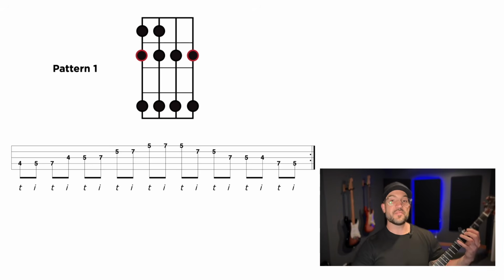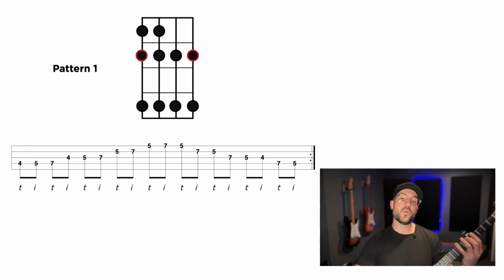So this is a very easy pattern, very symmetrical. I just go 4, 5, 7, 4, 5, 7, 5, 7, 5, 7. And I'll just run that up and down. And you can hear how it just ends on G. Again, the reason we're doing this is because if I go up to A, B is on the 9th fret up from there. Instead of jumping up a position, I will just play that B on the next string down, okay? So I'm utilizing the tuning to create this position that is just in one area of the neck.